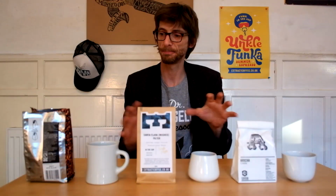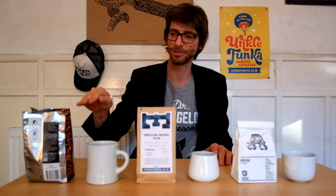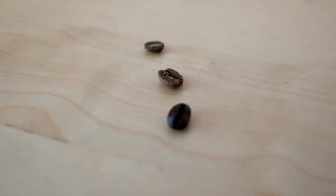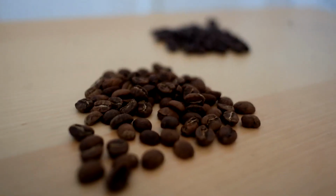The other basic difference, I would say, is the roasting. The medium roast is about the lightest you'll find in fine coffee in the supermarket, but really specialty coffee goes for a light roast. Now, quite simply, the light roast means that you are able to taste so much more character in the coffee. So much more distinct flavors, sweet notes.